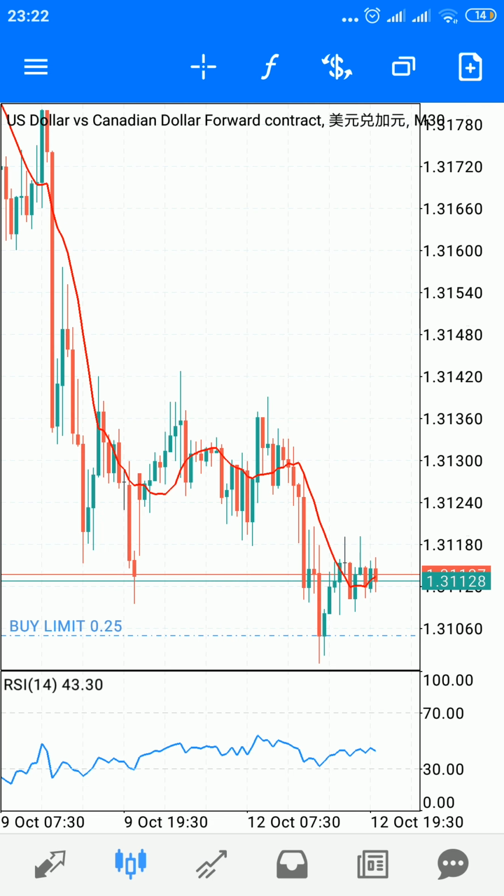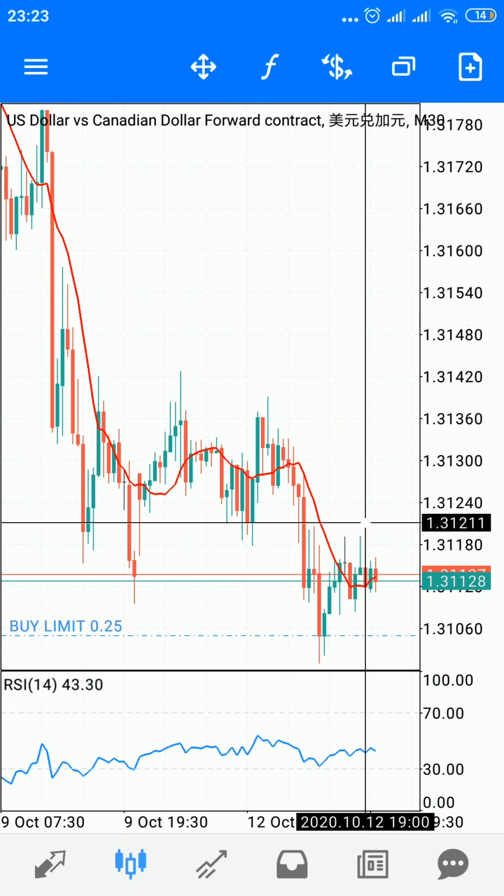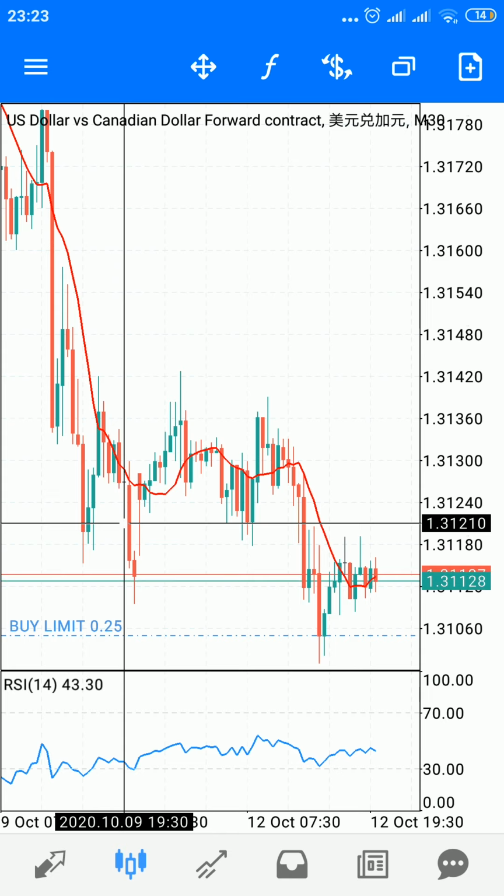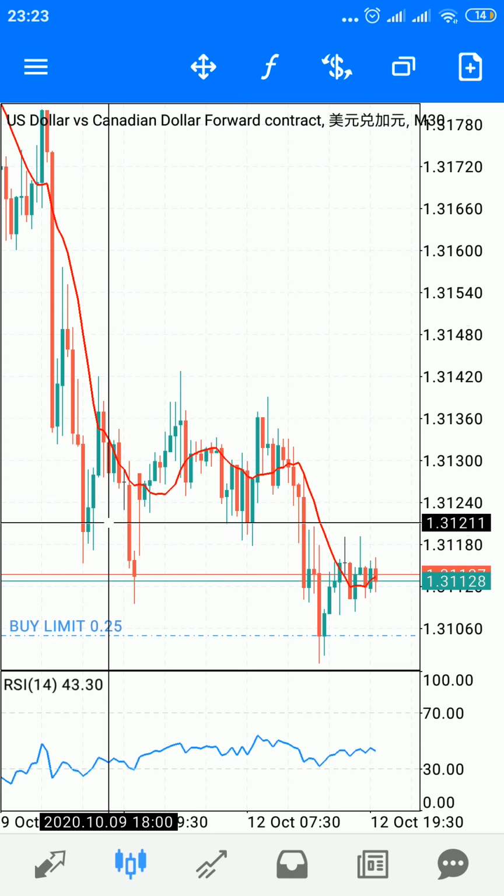And here we have it. Our terminal conveniently draws it for us, and that's good. Now, in the other case, of course, you could be going for the sell limit. So you expect once again the price to bounce back. In this particular case, let's say from this level, 1.3121. So let's say once again, if conducting your analysis, you believe the price isn't going to go up. Actually, it's going to go down, but before it goes down, it's going to make a small retracement, let's say just a little bit up.